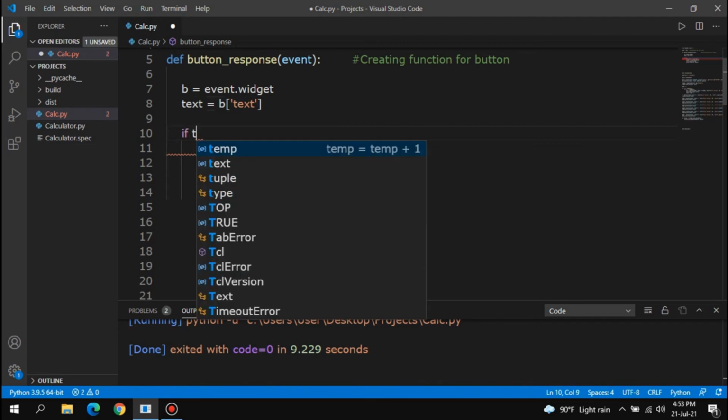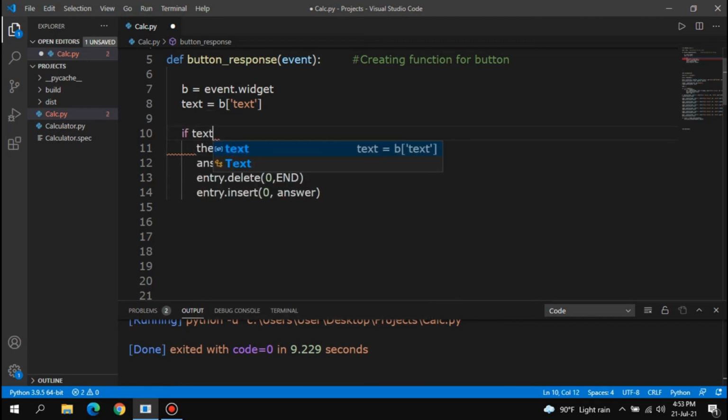For this we will check if we have pressed the equal button. If we press that equal button, it should be saved in this text variable, and this if else statement will check for it, and then do the following. It should take the value, then evaluate and get us the answer, so that we can insert it into the entry widget again.